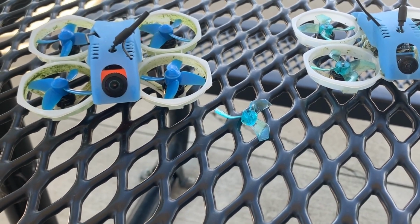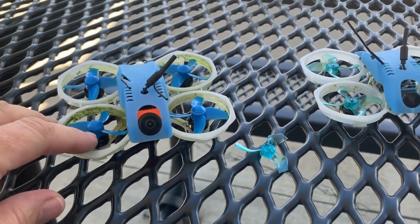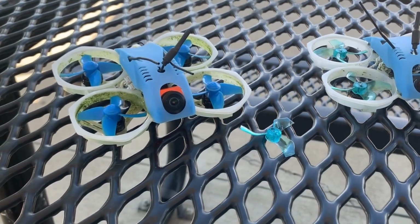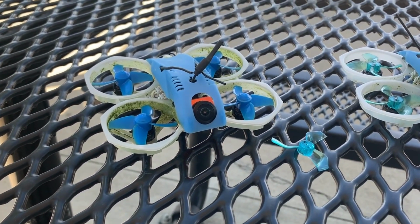Also, the frame is bulletproof. I crashed this thing a lot, and you can see that I've actually creased the frame, and the frame is very durable. But now I need to talk about the cons.